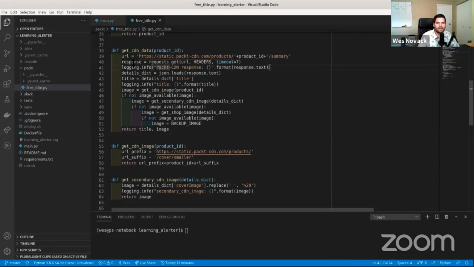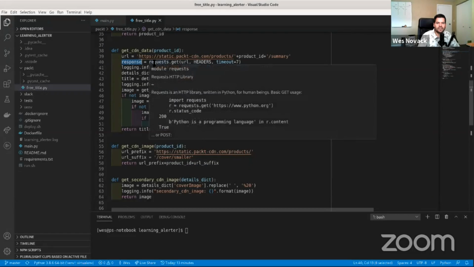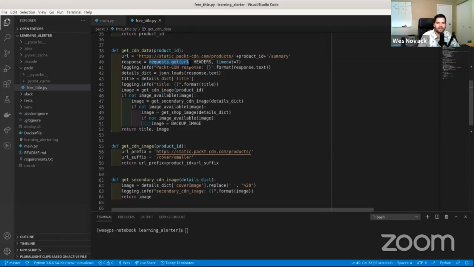And now we set a response object equal to requests.get with the URL, headers, and a timeout. It's important and recommended to always use a timeout when you're using requests so that your Python code doesn't hang indefinitely, or for a very long time, without you being able to understand why.